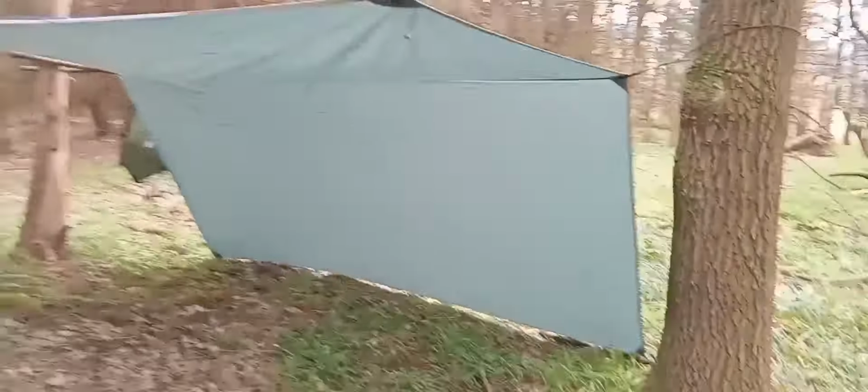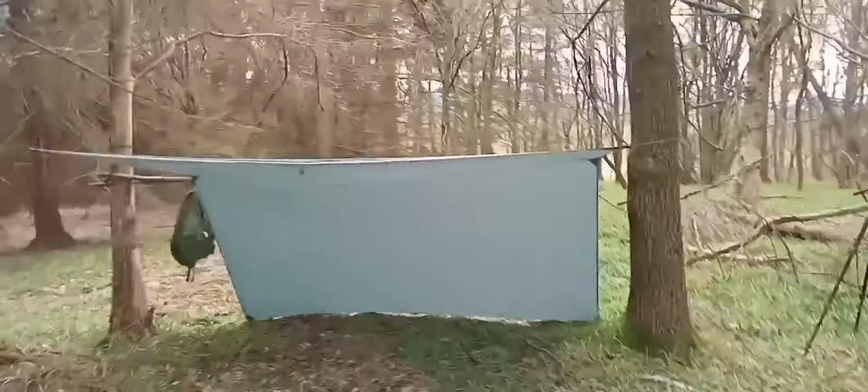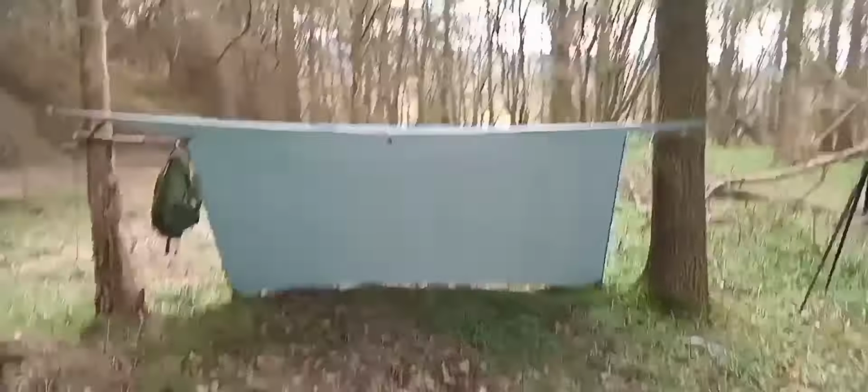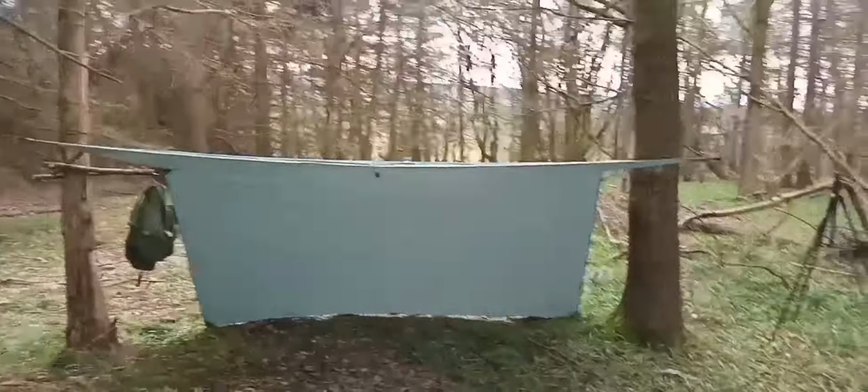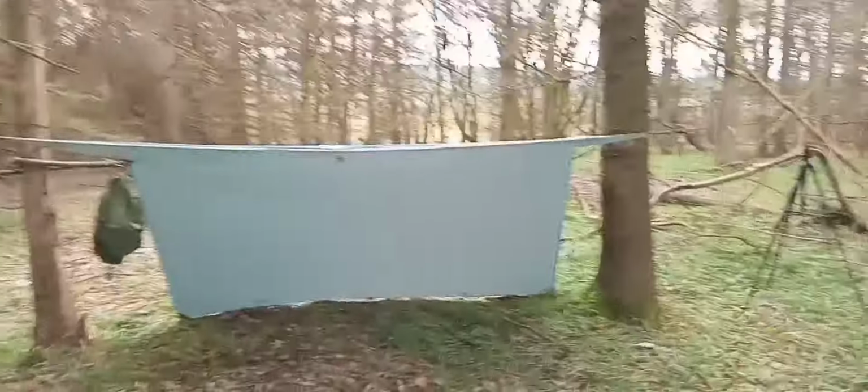Yeah, I've just tied it off to that tree there. Can't be arsed finding sticks to go from there to ground, because as I say, I'm having one of them days. But yeah, I'm happy with it. It's proper light. It's not papery like that other thing. Comes in a little stuff bag. It is a pain to get back in that bag, but it is manageable.